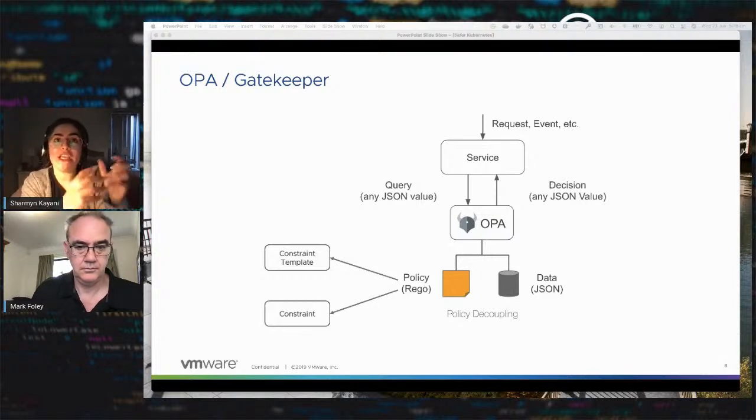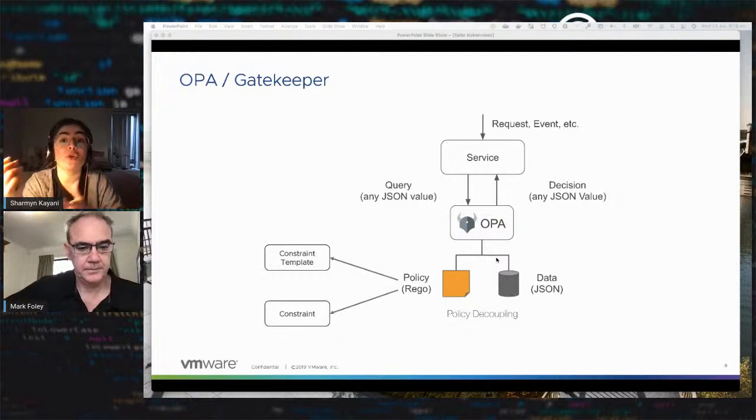Because each constraint template describes both the Rego logic that needs to be enforced, and also the schema that needs to be enforced. So the schema of the custom resource definition, which essentially makes it possible for you to work with a lot of the resources in a Kubernetes environment, and the parameters that can be passed into the constraint, similar to arguments being passed into a function. So having that constraint template brings in consistency: you know what logic to use and what arguments to pass through to make it allowed or denied. So instead of following different logics across all of the policies, you have a more concise and cohesive way of doing that.